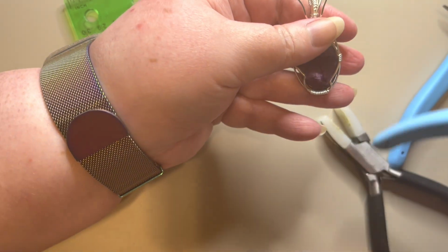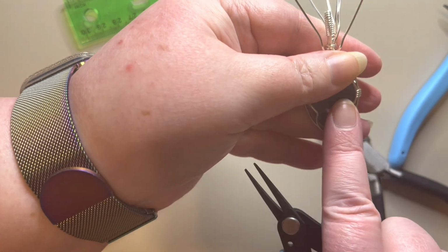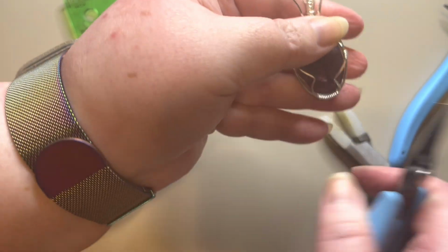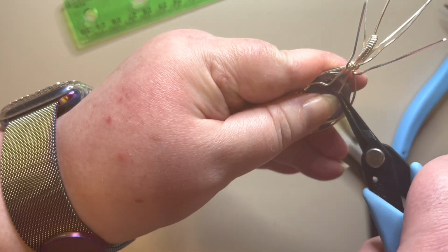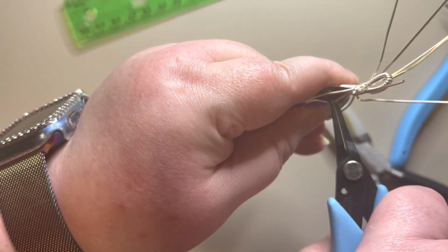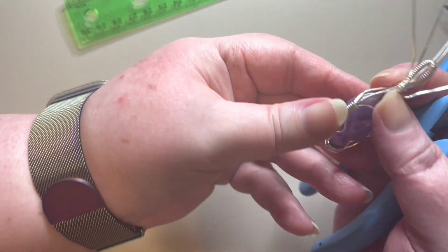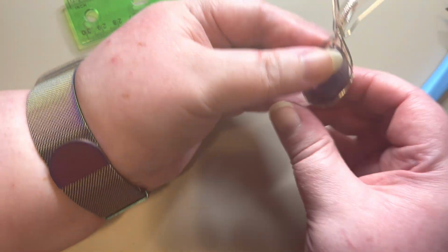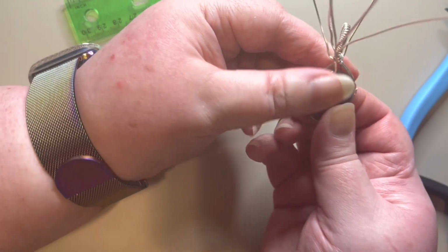And I want to tighten the back just a little bit more, so I'm going to grab this wire, but I'm just going to twist that in. And then I'm going to twist that in. And I'm going to twist this one in. And I'm going to twist this one in. And that'll help really hold the stone in better. And the stone should be fairly well secure now. You shouldn't really be able to easily push it out.